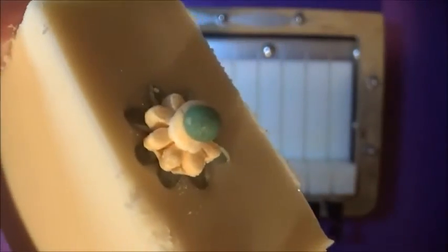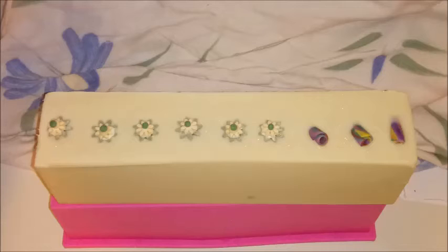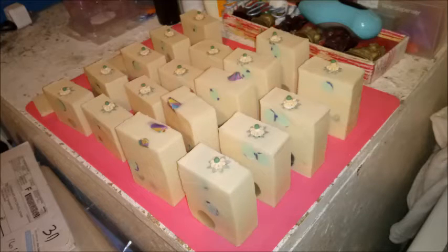We've cut both the logs now — the little ones and the big tall ones. All in all, I'm pretty chuffed at how they came out. I think they look cute and I got to use up a whole bunch of toppers. Here's a picture of the log out of the mold just sitting there waiting to be cut, and also a picture of the cut bars waiting to go up onto the curing rack. I think they turned out pretty groovy.